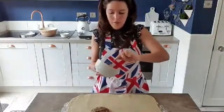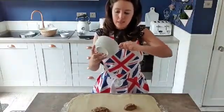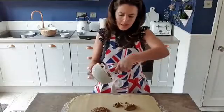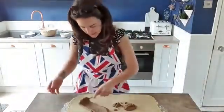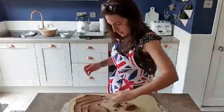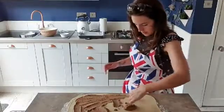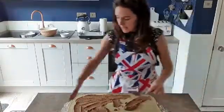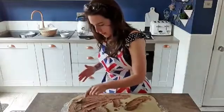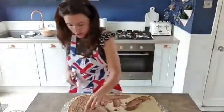Plop. You will notice, if you are using your Trex vegan spread, that it does not spread very easily, which is why you need a little bit more of it compared to the butter. But just take your time with it. It will spread, just a little bit harder. Now, we want this all the way across all the edges of our dough, making sure that we pay close attention to the narrow edges. And you will see why when we roll it up. So get it right up to the narrow edges. The longer edges you don't have to worry about quite so much because they'll be rolled in.